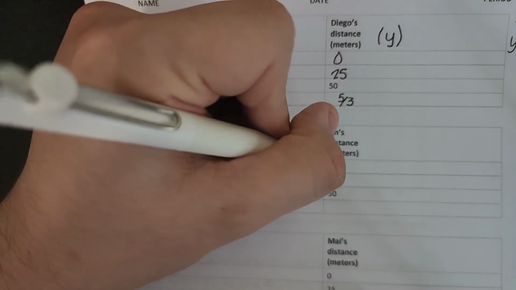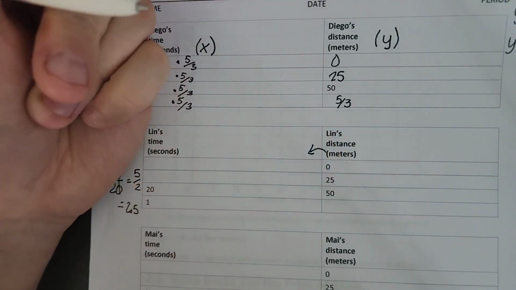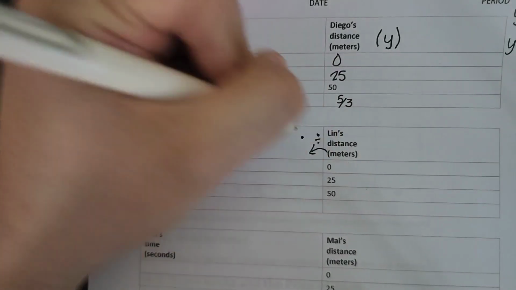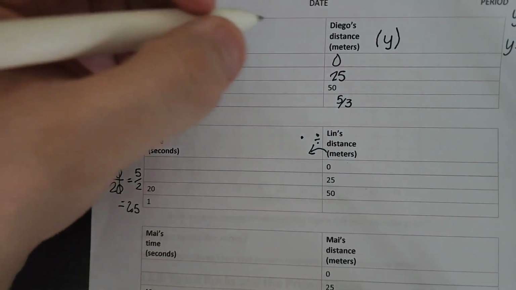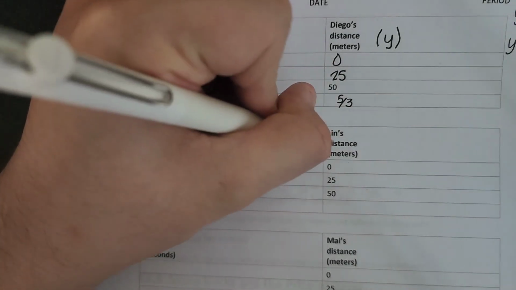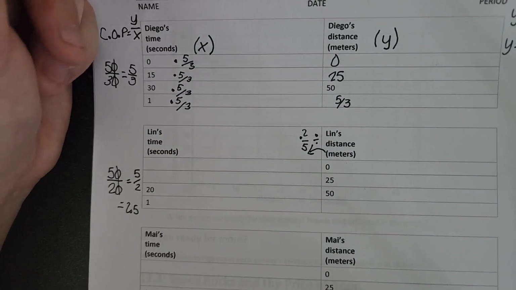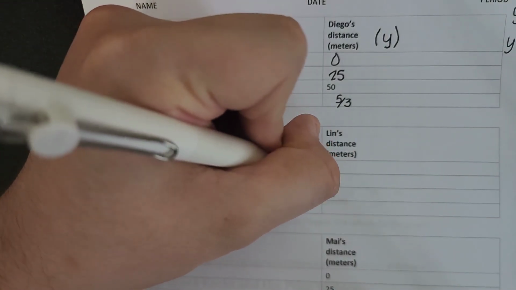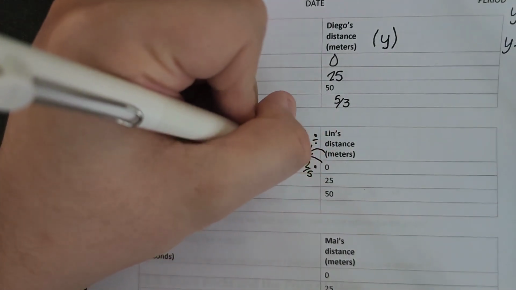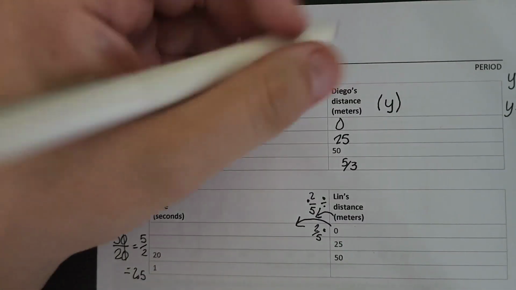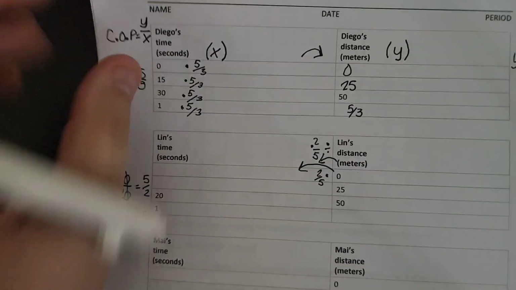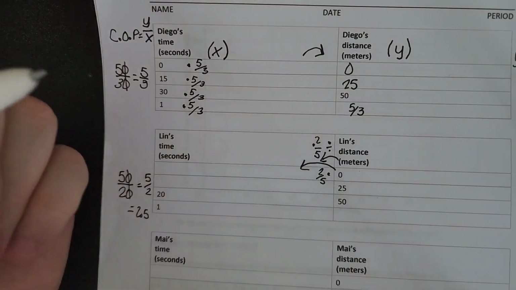Okay? But now I'm given numbers on this side. So how do I go backwards? Well, yeah, I divide. Or multiply by its what? Reciprocal. So you would multiply by 2/5. Okay? So what is 0 times 2/5? Going backwards, right? Going forwards is one way. Going backwards is multiplying by the reciprocal, just like our warm-up.